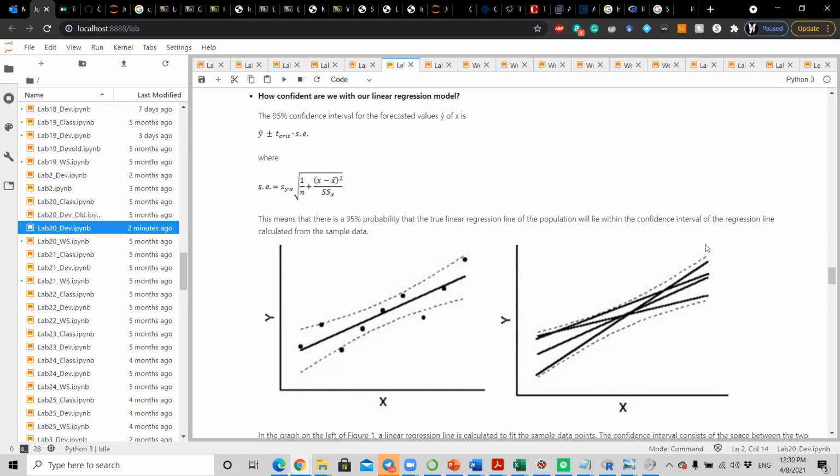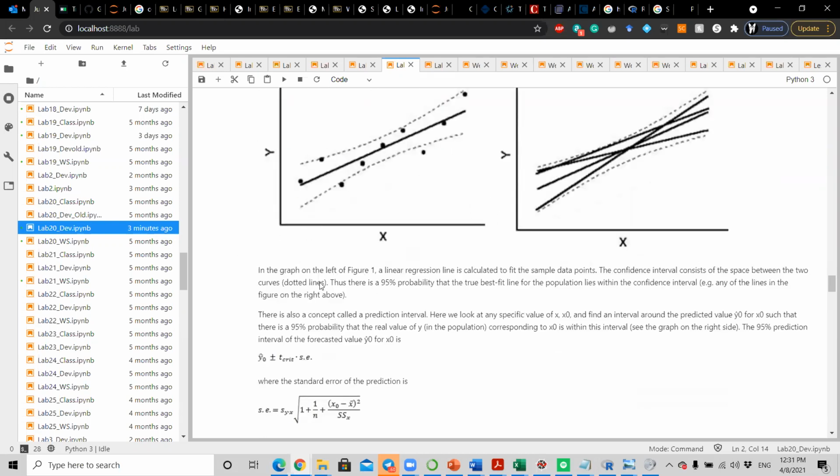So technically in this way, before we were looking for, let's say, the margin of error for the mean, but now we're looking for the margin of error of the line of best fit. Exactly. You're looking for a range or a band that you will be 95% confident that the true line will be in. Are we clear on that?